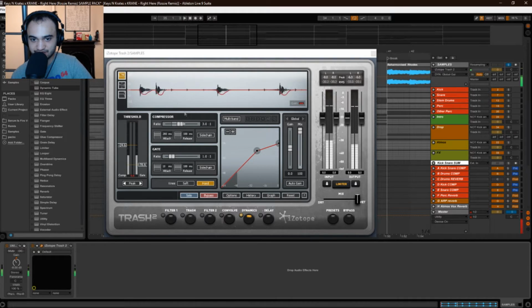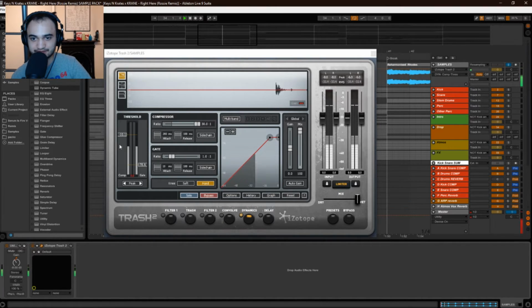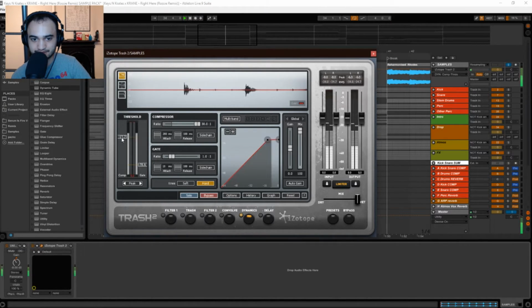So while we're on the topic of compression, let's talk about limiting. Limiting is when you set the threshold at basically zero, and the higher dynamics are just completely cut off. So let's give an example. I'll just blend it in. And then you can see how the gain reduction starts being applied.